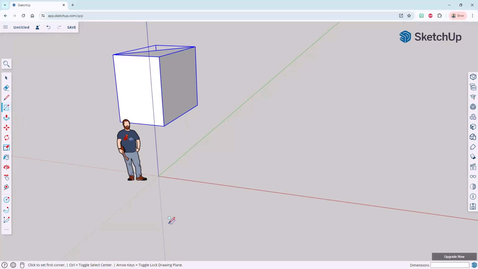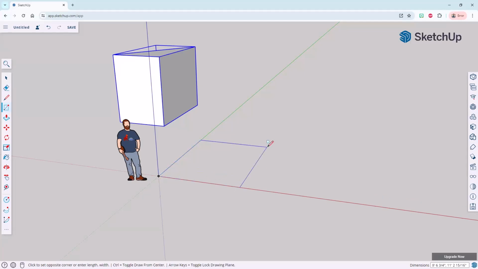And then what I'd like to do is start drawing a rectangle right here from this point. And you see, if I hover there, it tells me that's my origin. That is exactly where my green, red, and blue axes meet. And that's basically my start point, my 0, 0, 0. For those of you that have taken geometry and trigonometry, you'll understand what I mean. But I want to start at that origin. So I'm going to give it one click. And that's all you need to do, one click.